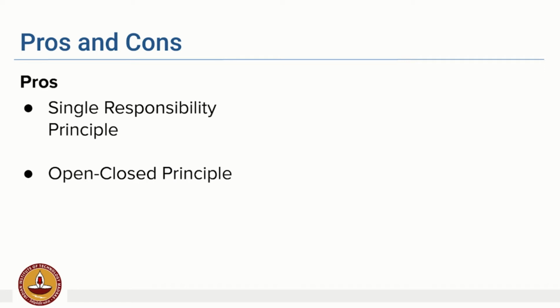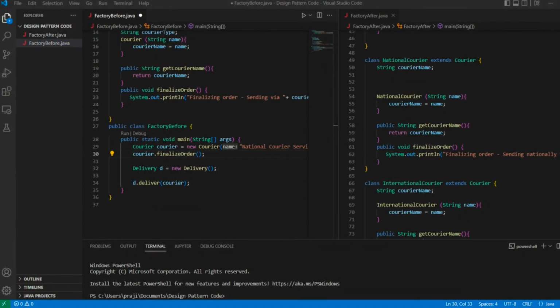So let's examine these with the code which we have, right? So before implementing the factory pattern, let's say I wanted to include national, international, as well as local courier services. I would have to do that in the courier class itself, right? So in that way, the courier class is taking additional functionalities and responsibilities.